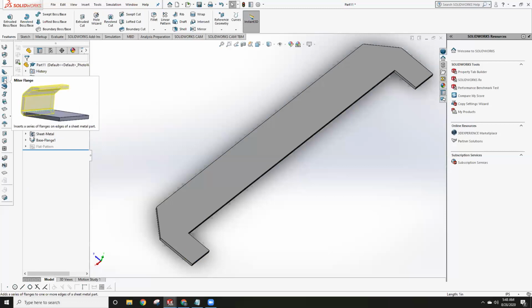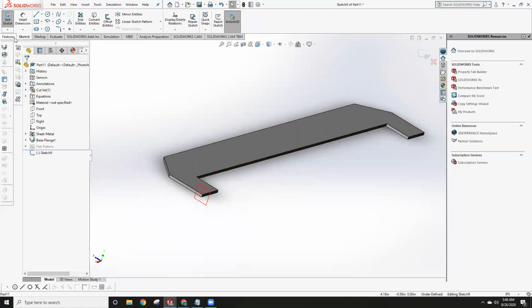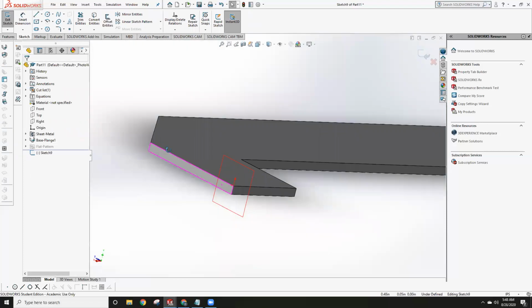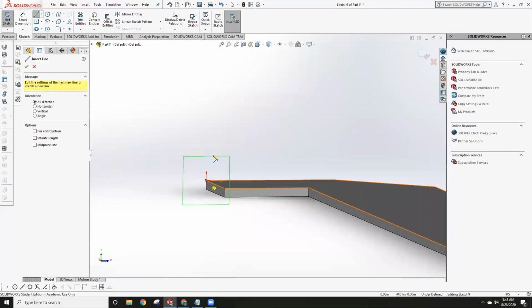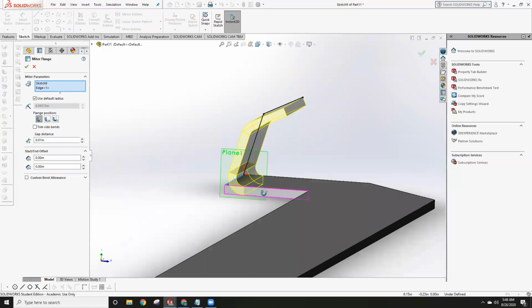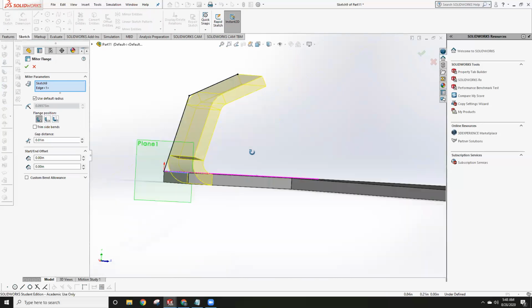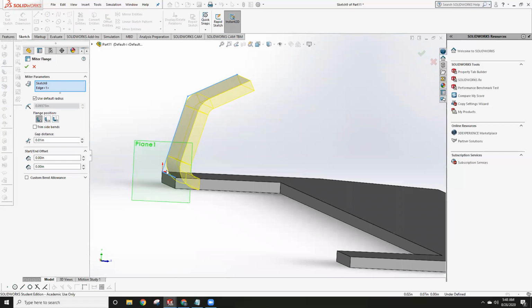I don't like this tool. Yeah, I'm pretty sure this is sketching. Oh, what's the equivalent? I don't even remember. But I'm sure there's some equivalent in features, like swept boss base or even lofted a little bit. But it's like extruding, except not extruding. It's bending on a sketch. So that can be good if you don't want to do sketched bends and you're doing something a little complicated.